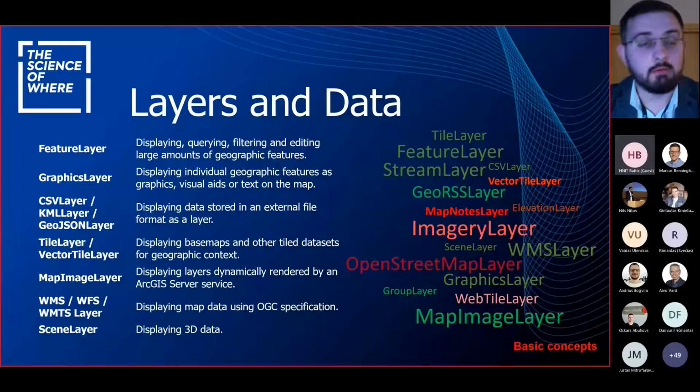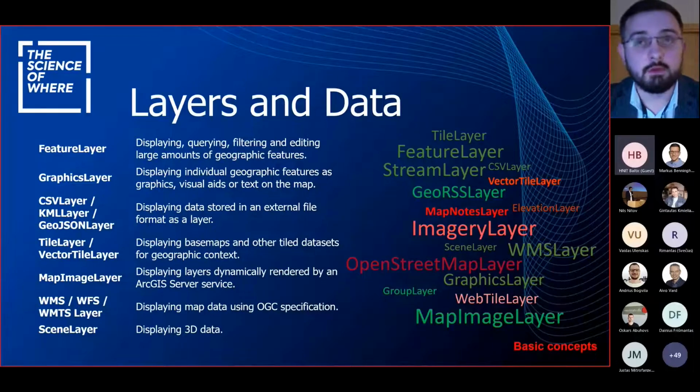Also, there are tile and vector tile layers, whose data sets are stored in a tile scheme for fast rendering and are used for displaying geographic context for the map. Also, there is a map image layer, whose data is stored in ArcGIS Enterprise.